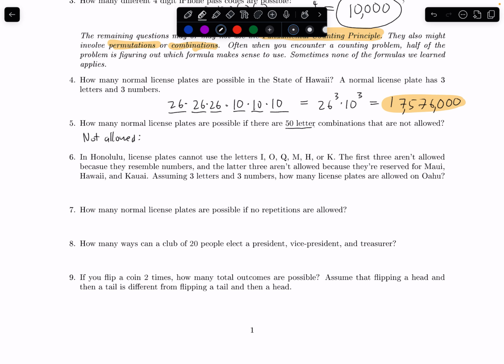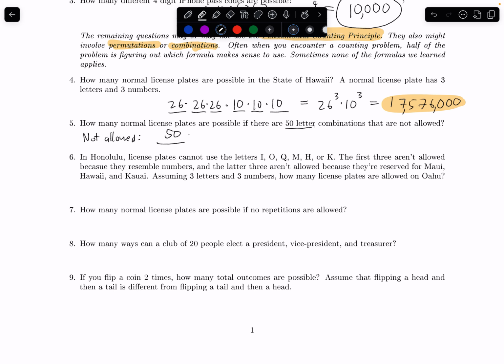Okay, so as far as the letters are concerned, there are just 50 combinations of those, right? There's 50 of those. Things like probably, I don't know, ASS or something is not allowed. Or maybe 000 is not allowed. I'm sorry, I mean OOO because it looks like zeros, right? Okay, so I got 50 of those, and whatever they are, they're not allowed.